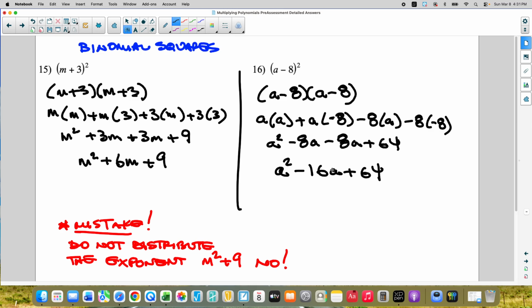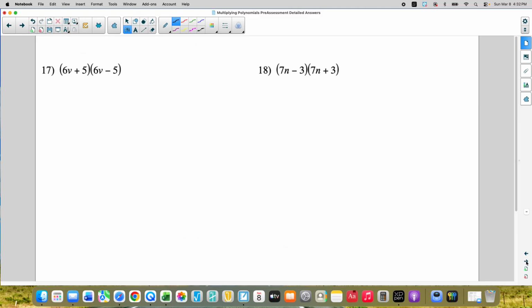So now let's look. What are the characteristics that these have? Well, notice 3 terms. Binomial squares always produce 3 terms. Our third term is always going to be positive because they're identical. Whether they're both negative or both positive, it's always going to be a product of 2 positives or 2 negatives. So we have 3 terms. Third term is going to be positive. Our first and last will be perfect squares because they're identical. And this is going to be a double of the product of the 2 terms. Now, you don't need to know that at the moment, but again, when we factor this later, we're going to look at those characteristics.